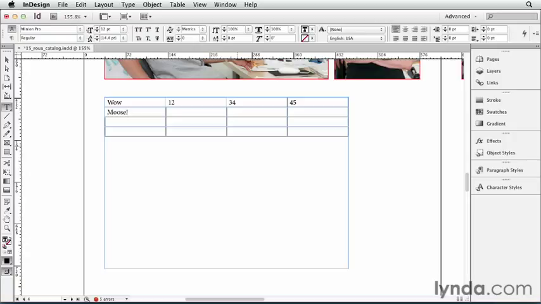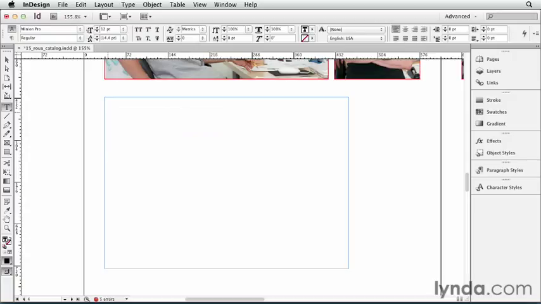In fact, a table is anchored in the text. So if I click down here at the bottom of the text frame, you'll see that the text cursor is placed immediately after the table. In fact, I can start typing some gibberish here, and you'll see it's just text in a text frame. To delete that table, I simply drag over it and hit Delete. Again, it's just like a character in your text story.